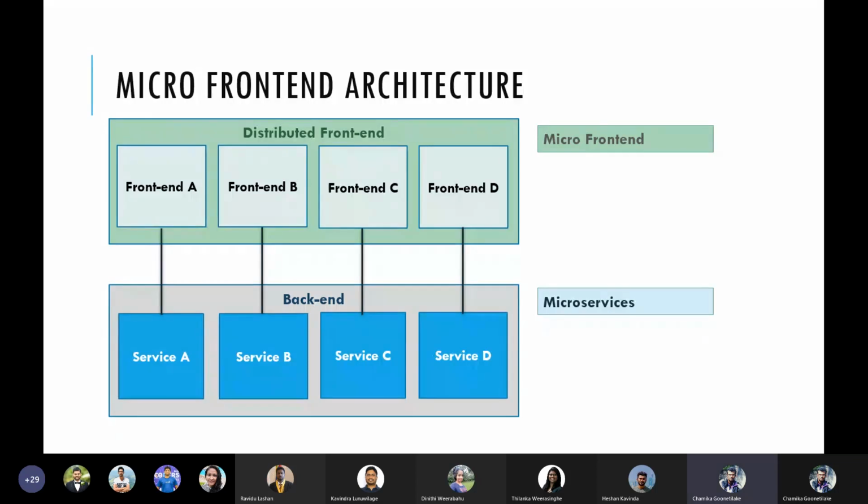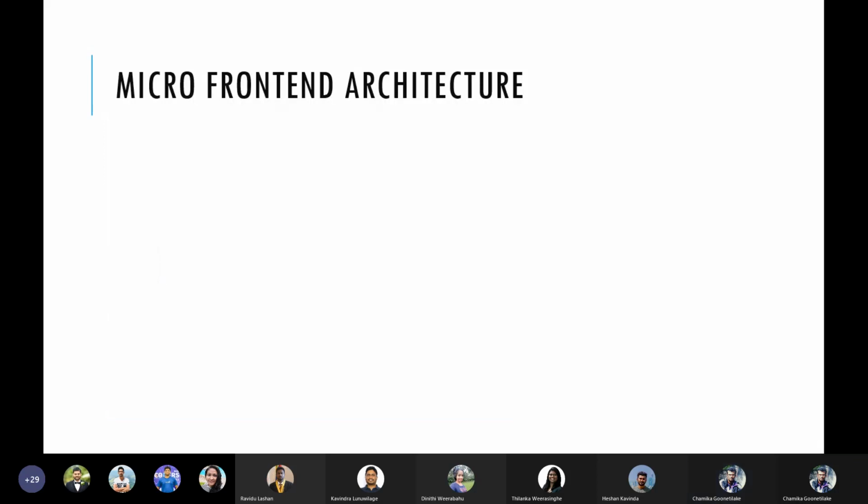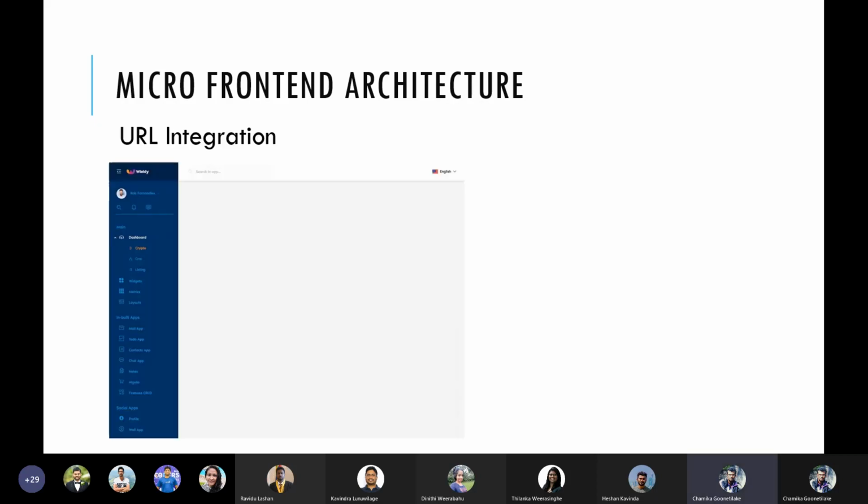So there are several approaches to implementing this. Let's look at the different approaches that we can take to implement a micro front-end solution. One is URL integration. This is the simplest form.